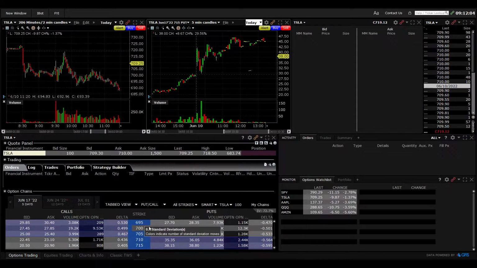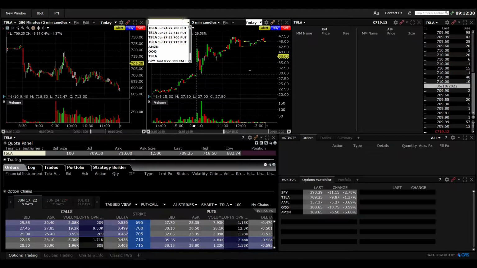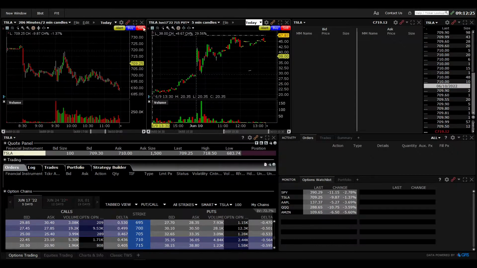So, taking these 700 puts made much more sense to me in this scenario, because I know that Tesla is capable of definitely making that move. And also because I know that 700 is definitely a magnet area, not only a psychological level, but it was an important daily chart level that was getting bought up previously. So it was a previous support level. So we know it's a magnet area, and we know that traders are likely to gravitate towards it, and their orders are going to be sitting there, whether it's a buy order or a short order. So it's an important area, and that's all that really matters. So you know that it's likely to get tested, at least that day.